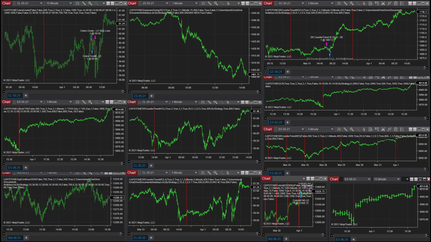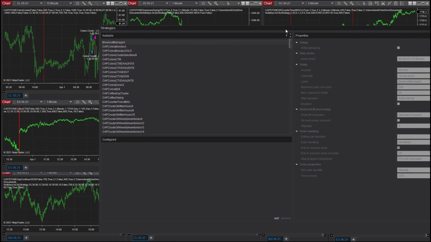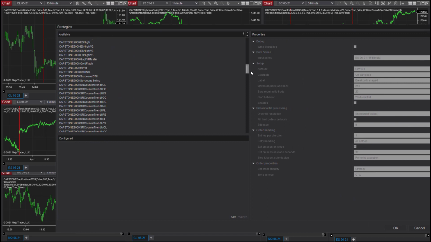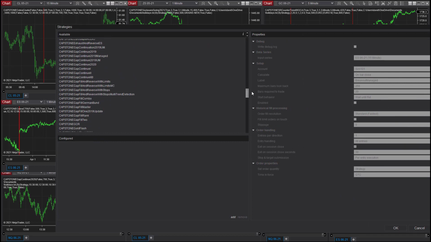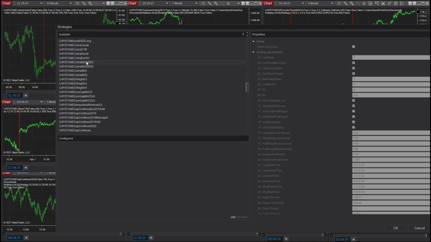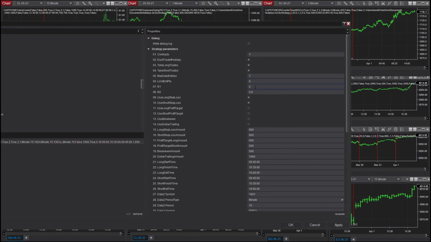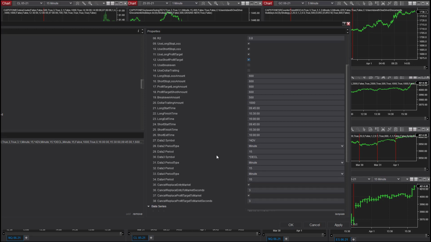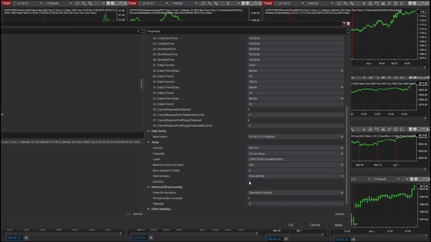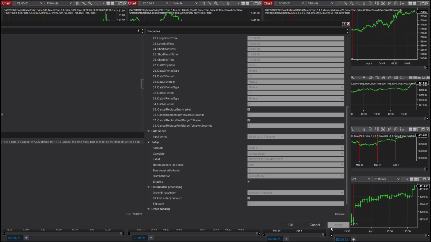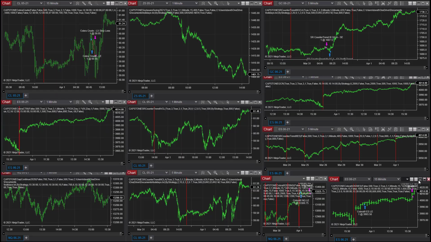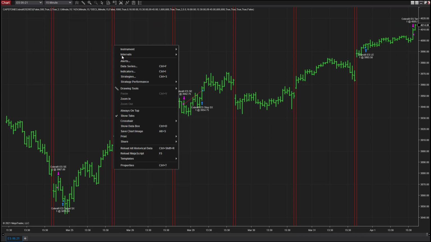Wait for that to load. Now you come in here and right click, select strategies, and then you're going to go to Capstone Cobra 3 2020 ES right here. This number is 2, and we're going to stick with the default. We're going to use long stop loss, short stop loss. We're going to use profit targets this year. We've already established earlier this year that we want to use profit targets, so you do need to check those. And select enabled, apply, okay, and here are the results.